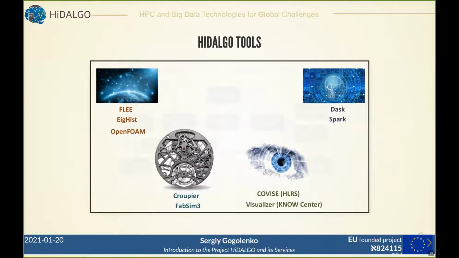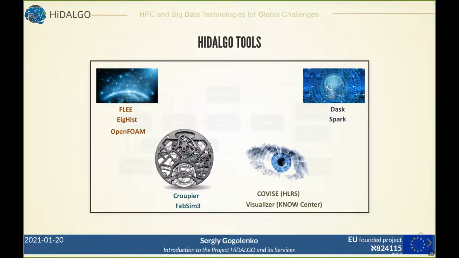In order to implement the simulation-centric approach, besides Polytope, we use, develop, and promote a bunch of other software tools. You can see some of them listed on this slide. In the domain of simulation, we use agent-based modeling and computational fluid dynamics frameworks, as well as specific linear algebra packages, some of which are developed by our researchers. In the domain of data analytics, we primarily rely on well-established frameworks like Dask and Spark.